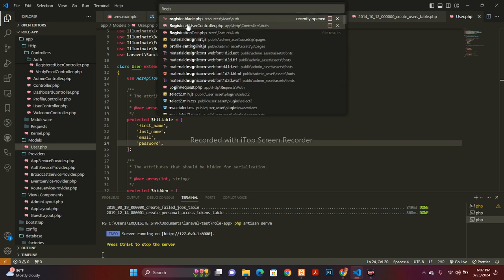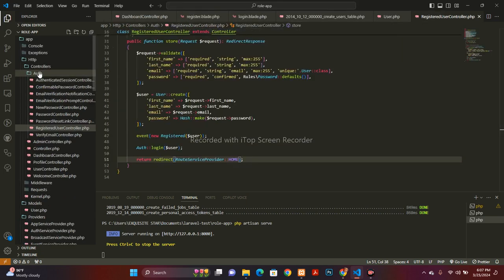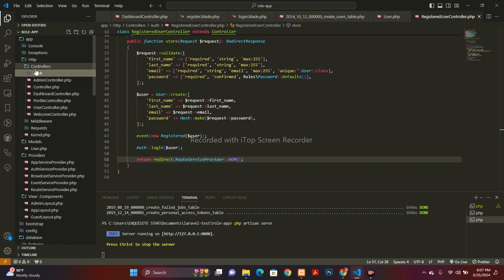The auth folder you're seeing here, in app HTTP controllers, is made possible because I've installed Breeze on my Laravel application. In case you don't know how to install Breeze on your Laravel application, you can watch the video that is appearing on the screen to get that concept.